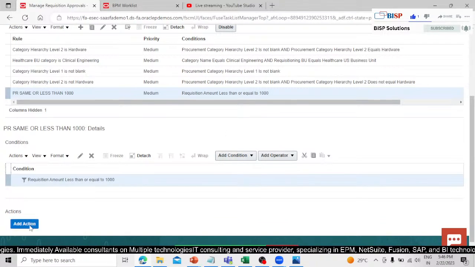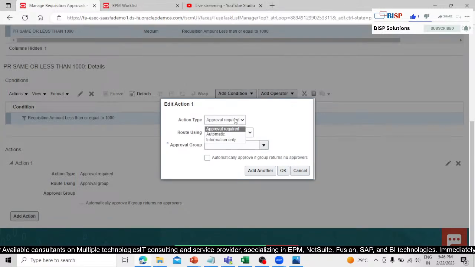Select the record and click on add condition. What is the action for this? In the previous session we approved our purchase requisition request automatically. So this is automatic approval, this is information only, and this is approval required. So approval required is based on the approval group. Which approval group have we already created?